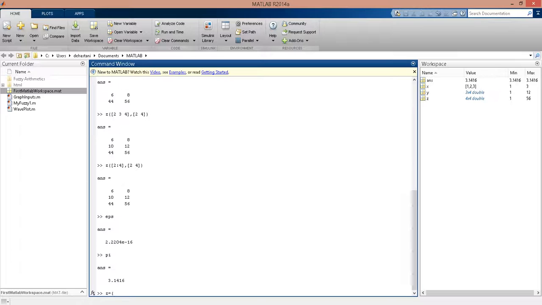For example, 2 power 3, it's gonna be 8, plus 5, and all of them divided by 4, for example, it's gonna be 3.25. Okay, here.